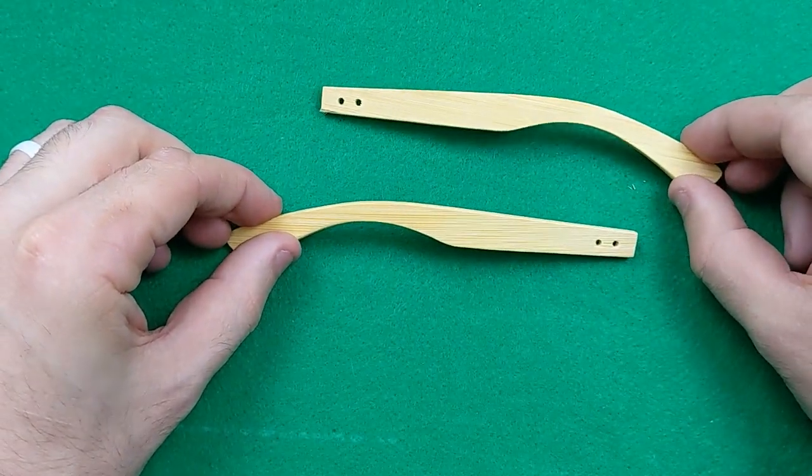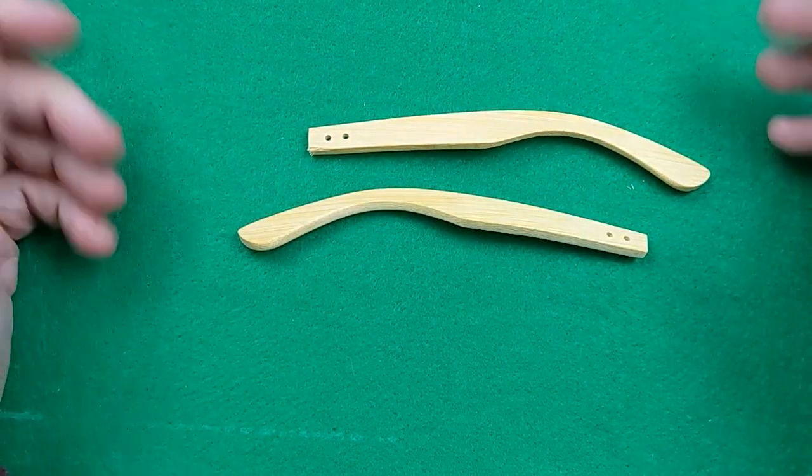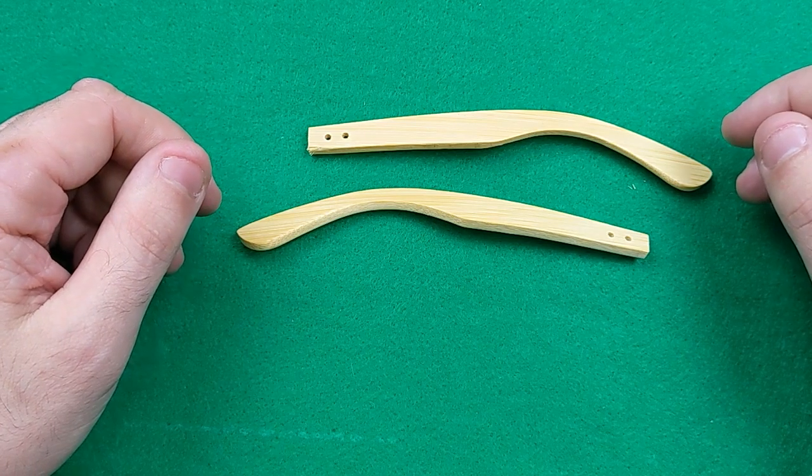Now we can throw together some custom artwork for these. So let's go into Illustrator and take a look at what we can design to make these things really nice.